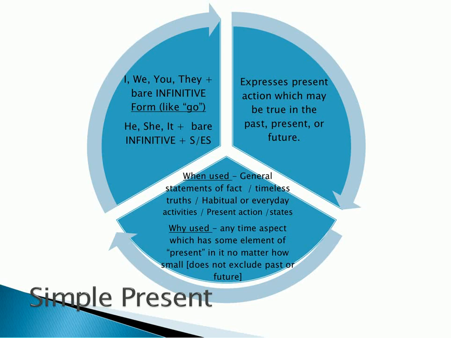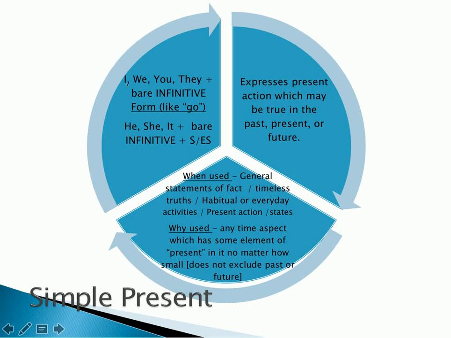Now remember, every time you teach a verb tense, go over this chart. Sometimes as a teacher, we worry so much about the form because we believe students will have more problems with the form, but that's not always right, okay? So it's important to look at the form to understand the meaning of the tense and when and why it is used. So this is the form of the simple present.